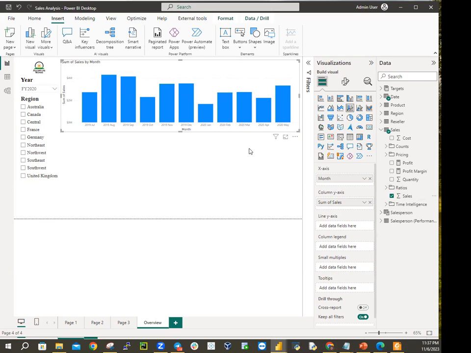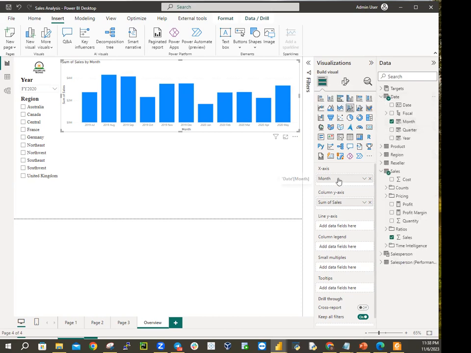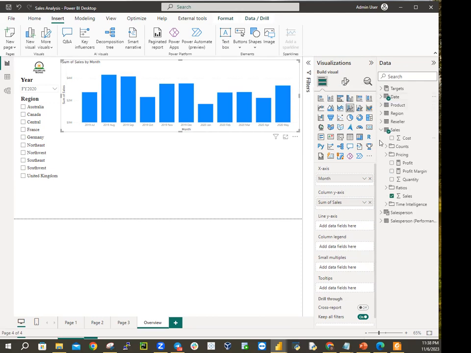This is sum of sales by month. It puts something there, and if you look at it, when you check by default under your date, you check on month. Whatever you do first, it's going to put it on the x-axis. That's how you have month on the x-axis. Then the second one is sales. Sales is on the y-axis. So it's indicating that I want to see comparison of my sales on monthly basis. Summation of my sales on monthly basis.